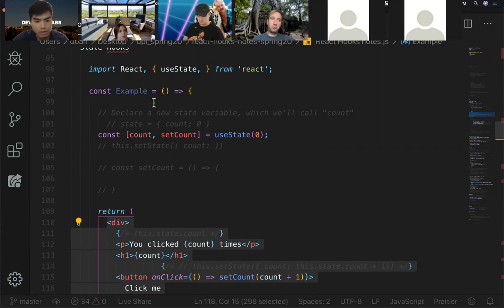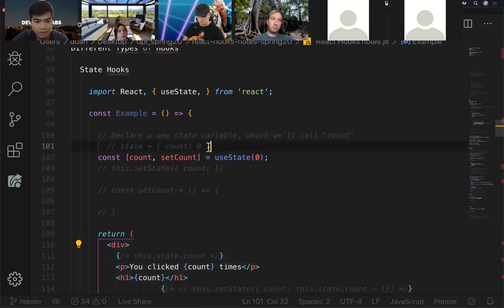The other thing is that if you want to have state, instead of having it be in this format, it will actually be in this format right here. And again, hooks look super weird at first, but when you actually use them here and there and play around with them and know how they work, it will actually make a lot more sense.